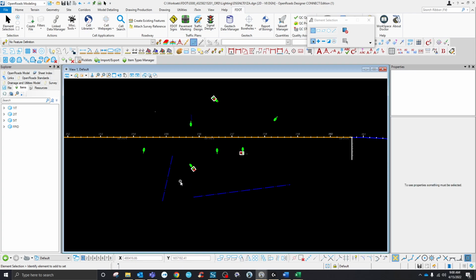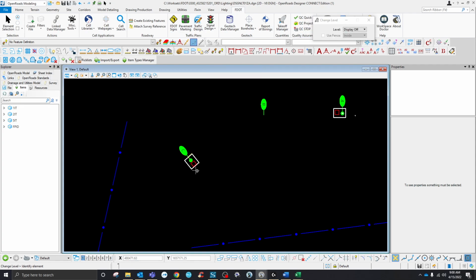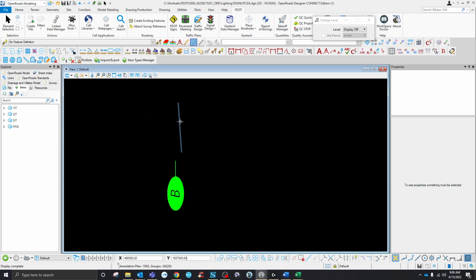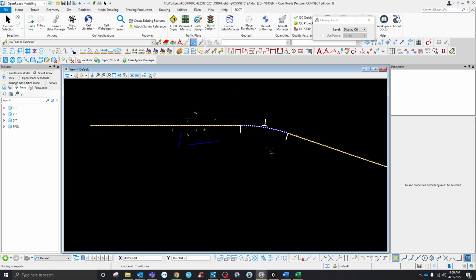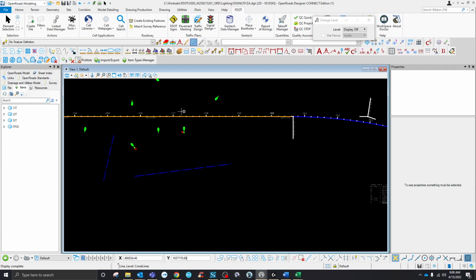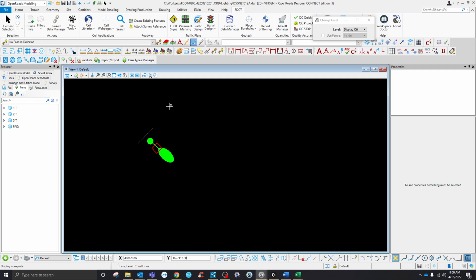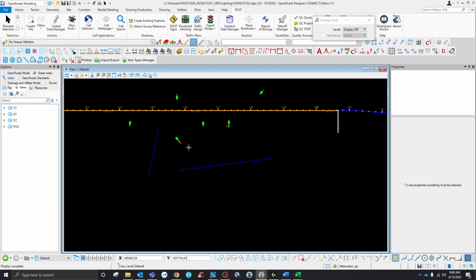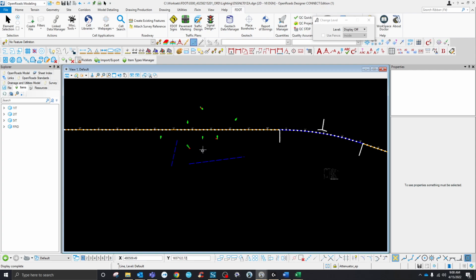First step that I like to do, when you have all your items and you are done, just turn off everything. Only keep the cells that you want to add pay items to. So I'm going to turn off these. I'm going to turn off non-plotting. I don't know what this is, we're going to turn it off. Construction line also. So I'm only going to leave the alignment for now. Oh, that's the default line. Okay, let's take this off. So what I'm going to leave here is just the cells that we need to add pay items to.